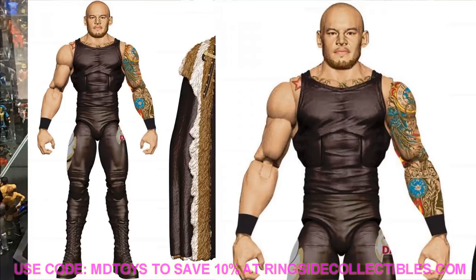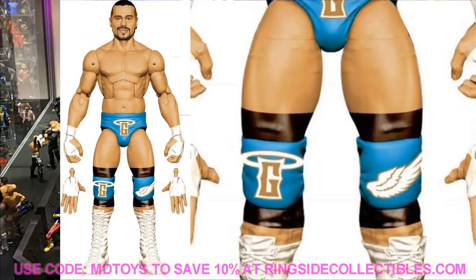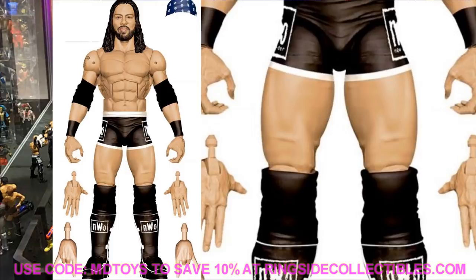Next up is Angel Garza. This could change since it may just be a render image, but the legs have the James Ellsworth or Ty Dillinger problem where they're sculpted as if they're tights, with weird ripples like iron bars under the skin. The fan central NWO X-Pac figure also has this problem. Usually what renders look like is what we get, so it may have tights molded on like we saw with Christian and the Revival basics back in the day.